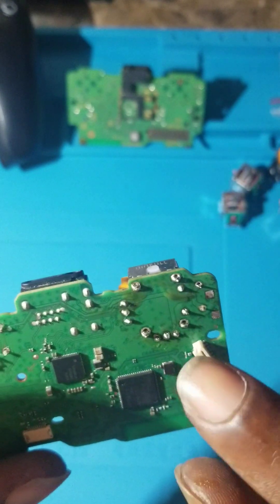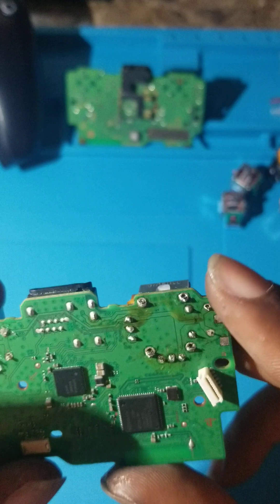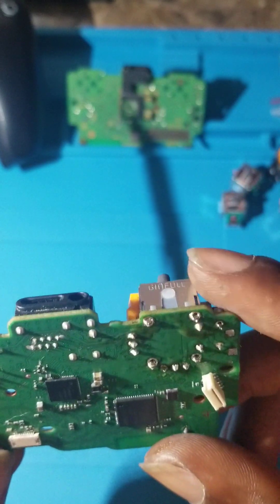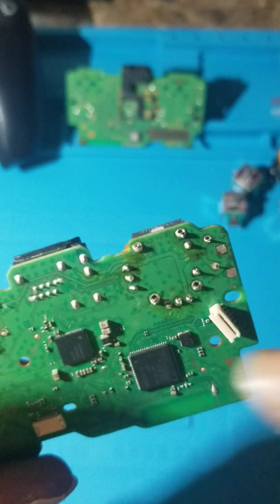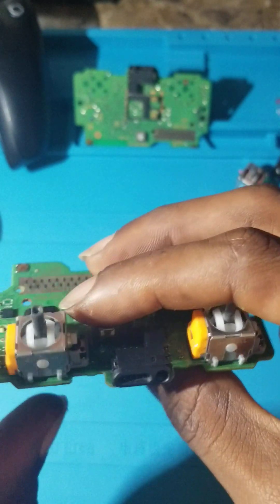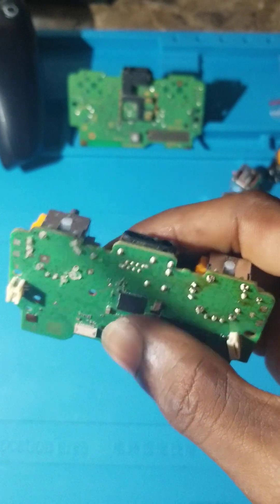Okay, I did it. It's on there, and it will be easy to take these solder points off for future reference if I need to. You can see it's on there, it's holding it down, but it's not super strong — I can easily remove these solder points. So I'm just going to do the other side, and then I'll show you guys once I'm finished.